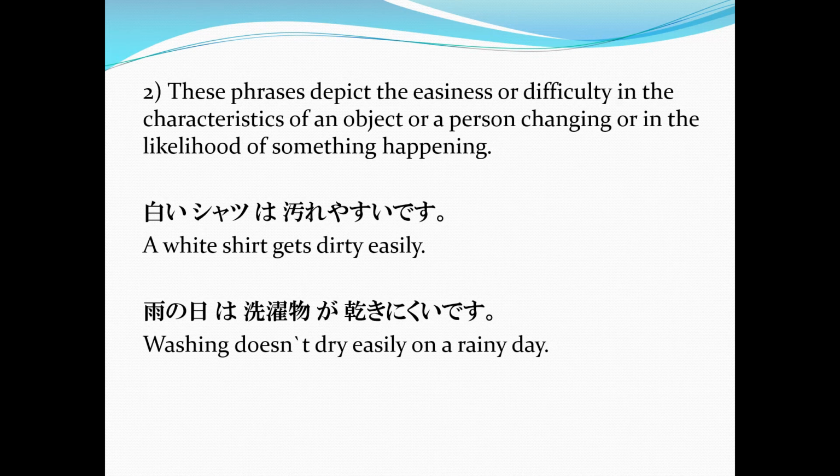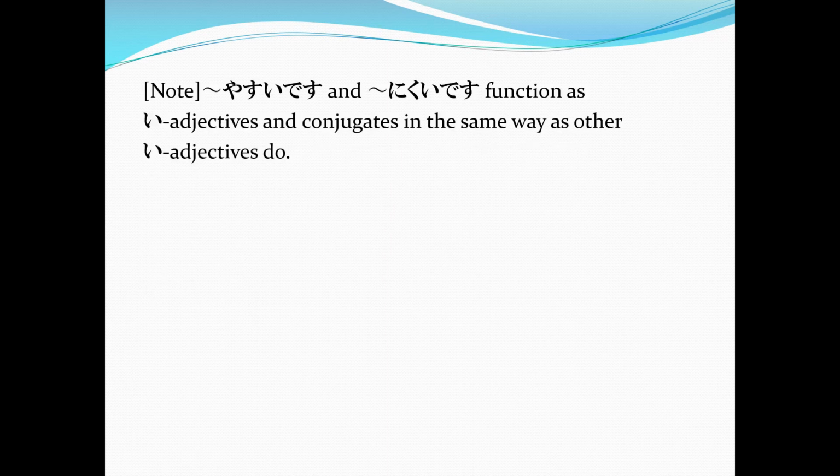You understand that, right? We all know the difficulty of, you just do your laundry and then suddenly it rains, and then the hassle of it not drying easily, right? Or of it being difficult to dry. わかりました? Now, take note that yasui desu and nikui desu function as i adjectives and conjugate in the same way as other i adjectives.